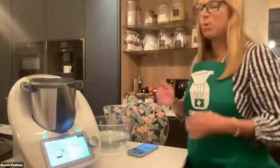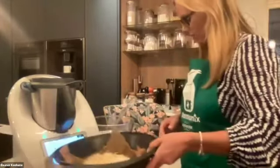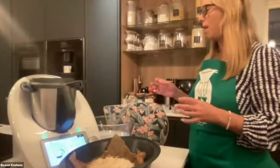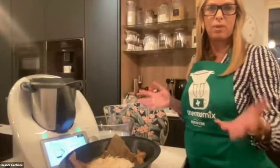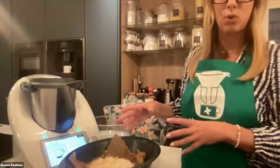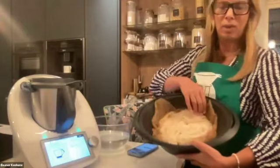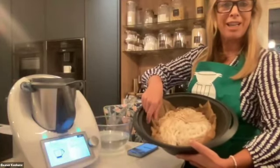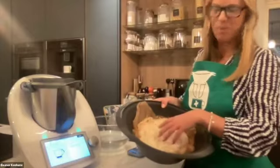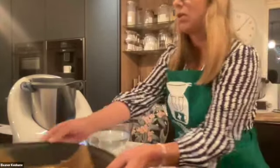I've then moved ahead with my recipe a little bit. It's got vermicelli noodles, so I've already weighed them. I've put them in the hot water and allowed them time just to soften up, and then added a bit of soy sauce in with that. So that now here, you can see in my Varoma, I've got my crinkly baking paper with the noodles and a bit of soy sauce on that. So that's all ready to go.